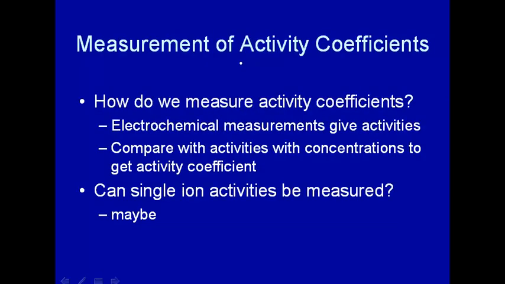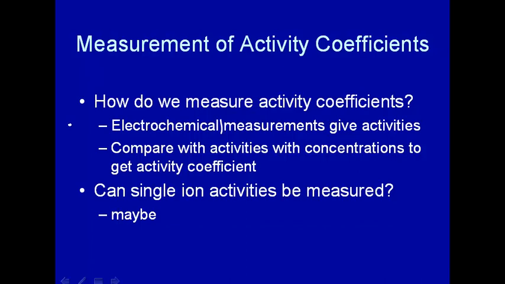All right, so we talked about activity coefficients. They're essentially a correction factor so that when you calculate thermodynamic quantities, you're using concentration, but the concentration is not as active as before, so you put in this fudge factor, the activity coefficient, in order to correct the concentrations to get the right thermodynamic properties. But actually, how do we measure those?